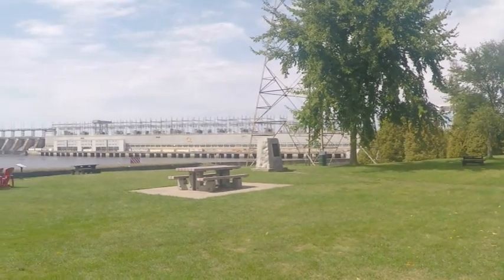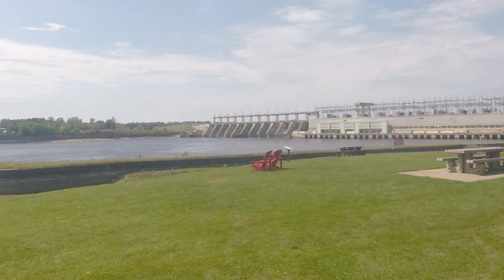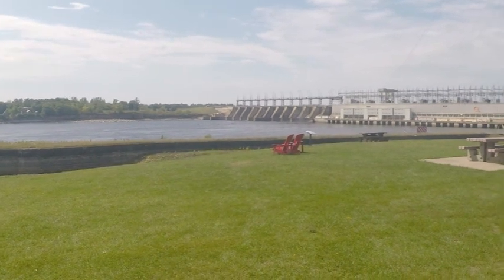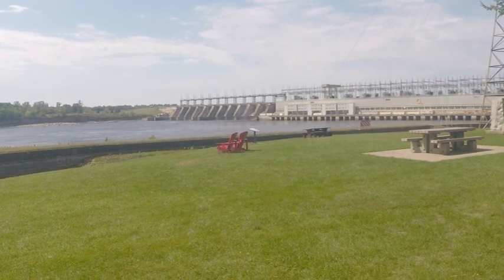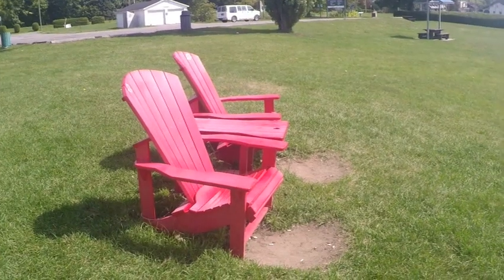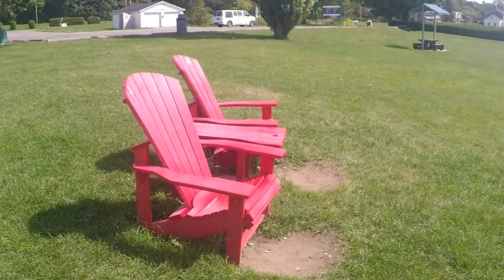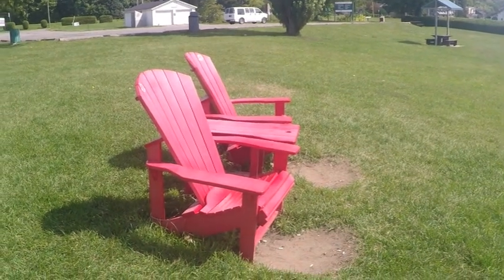This is the Hydro-Quebec Carillon Electric Generating Station. We are on Quebec on this side of the river, and on that side of the river is Ontario. The red chairs are set out at historical sites all through Canada, and apparently it shows you the best place to take a picture. I love the red chairs used by Canada, which show you the best views in a park. I've decided I'm going to buy two red chairs at home and put them for the best view in our garden.